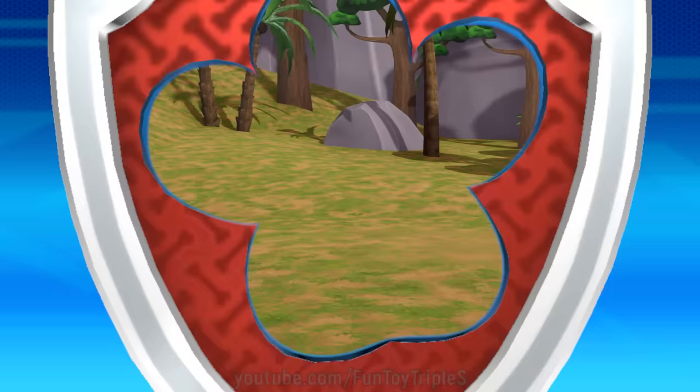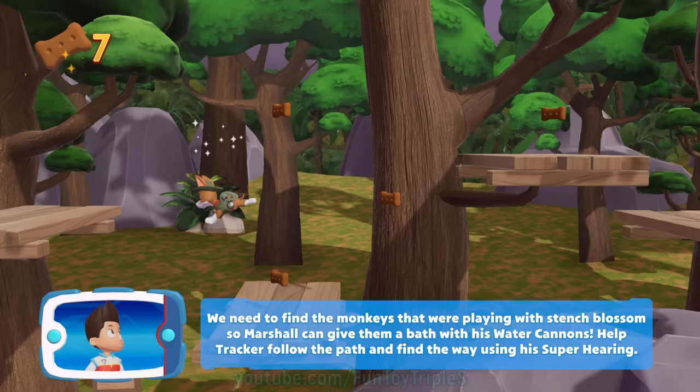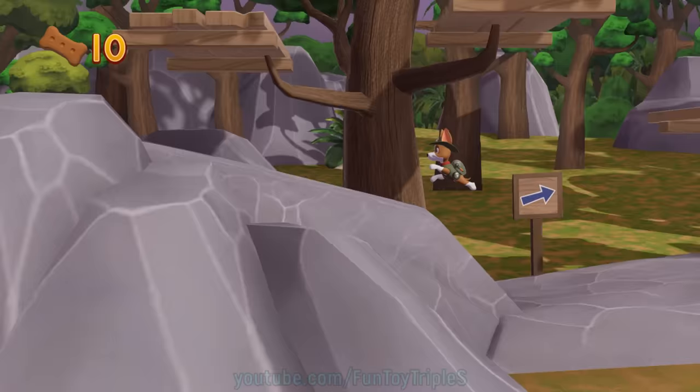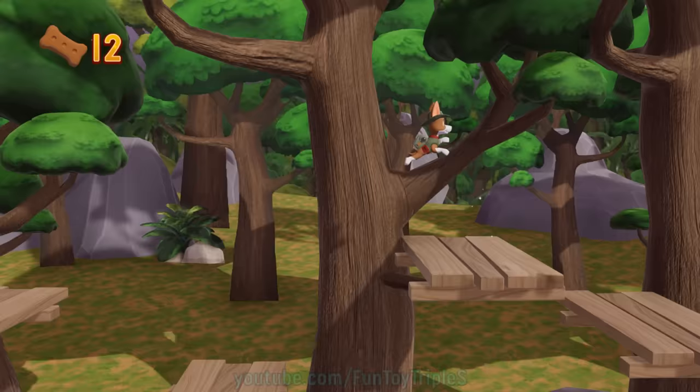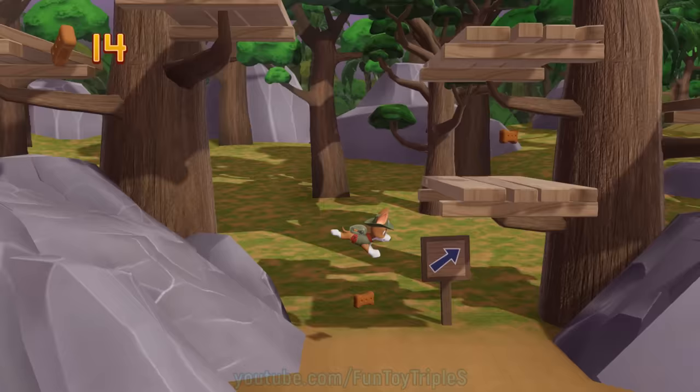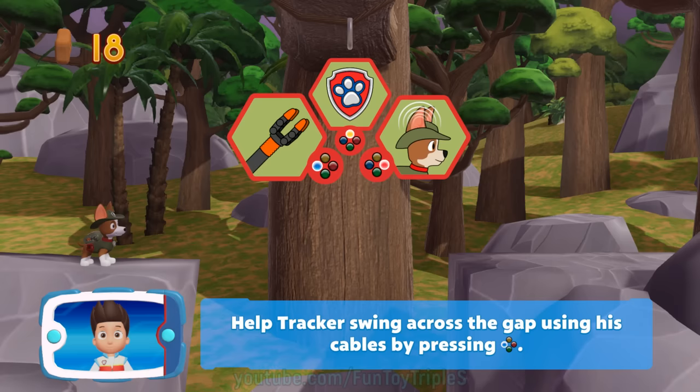Find the monkeys that were playing with stench blossom so Marshall can give them a bath with his water cannons. Help Tracker follow the path and find the way using his super hearing. Cross there using his cables. Help Tracker swing across the gap using his cables by pressing the X button.